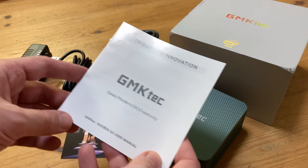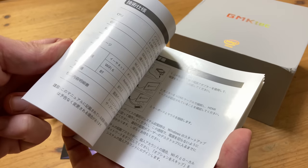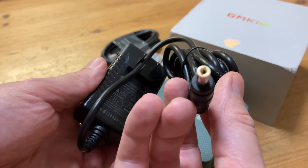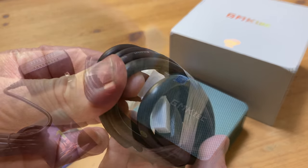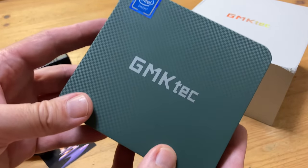In the box we get a manual, and as we're in the Japanese region, this one's in Japanese, English, and Chinese. We get a warranty card. This one has two sides. A power adapter. This one's got a barrel jack, and it's good for 12 volts, 3 amps. 1.5 meter HDMI cable. A VESA mount, in case you want to attach the PC to the back of your monitor. And here's the mini PC.